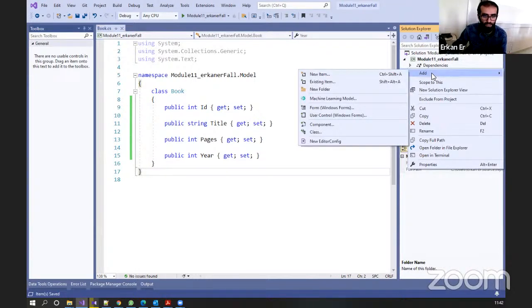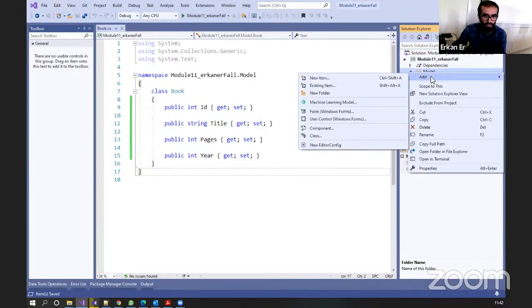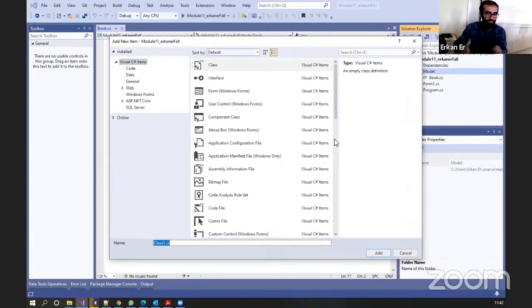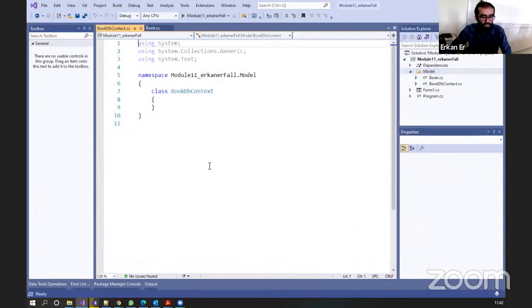So I will go here, click add in our model again. This is called DB context. It should always end with DbContext. In our case, I think we will say BookDbContext, or we could just say LibraryDbContext if you are developing a library application. The name should communicate the purpose of your application, and then you should always put DbContext at the end. So click OK.